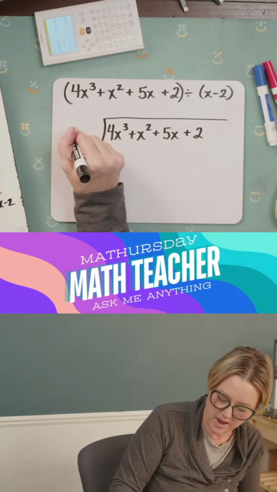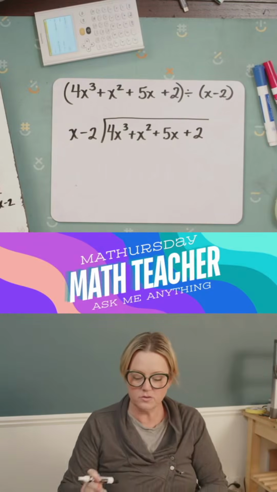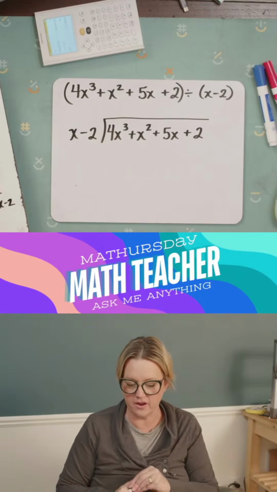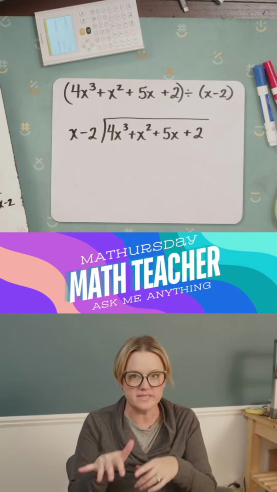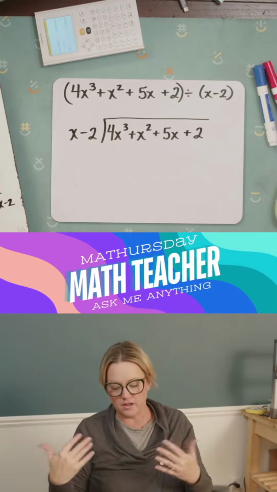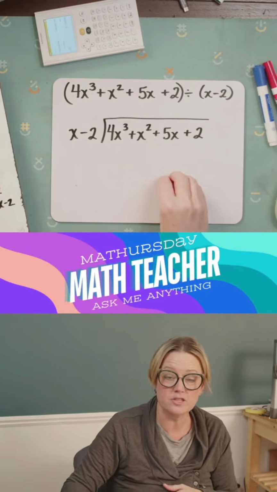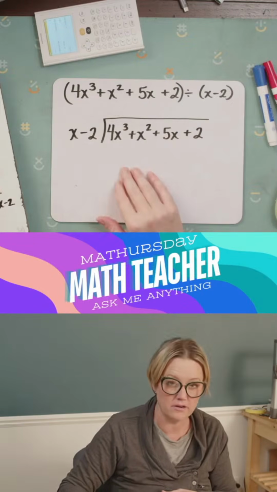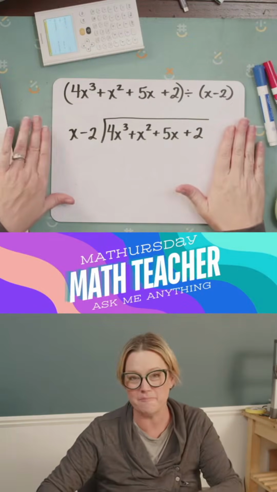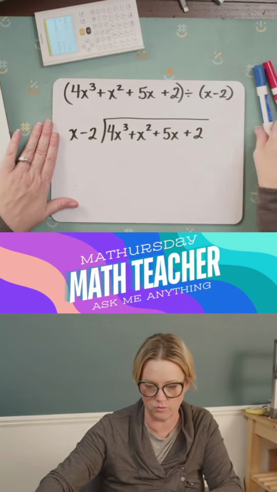Okay, and then we've got x minus 2 out here. All right, so long division, right? You see, okay, how many times does this go into this? And you put it up there, you bring it down, you multiply, you subtract, all of that kind of stuff, right? There is an easier way to do this that's not long division. You could do synthetic division, but typically this is the way you're gonna learn it first. So that's why we're gonna go through it, okay?